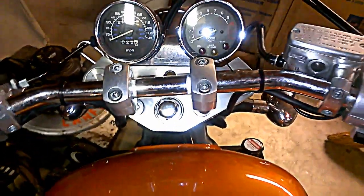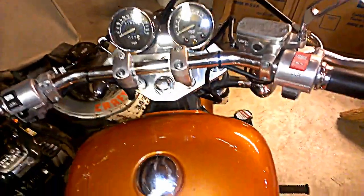Call it a day. I don't think the bars are bent. I can't really tell, but once the risers get off, I'll be able to tell. That's it.